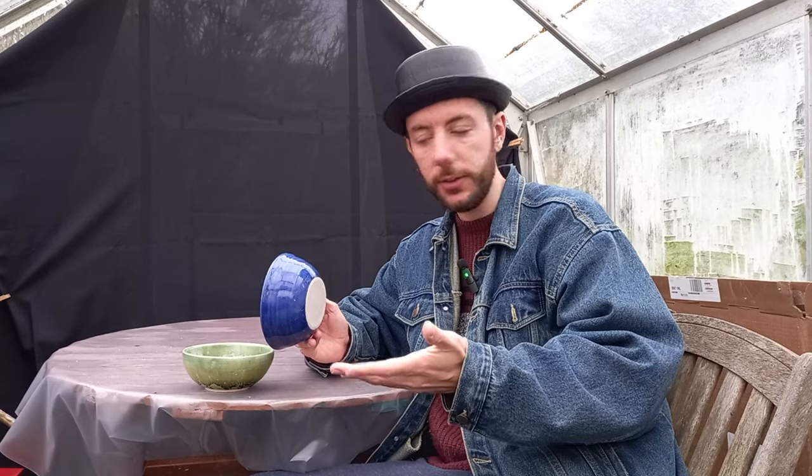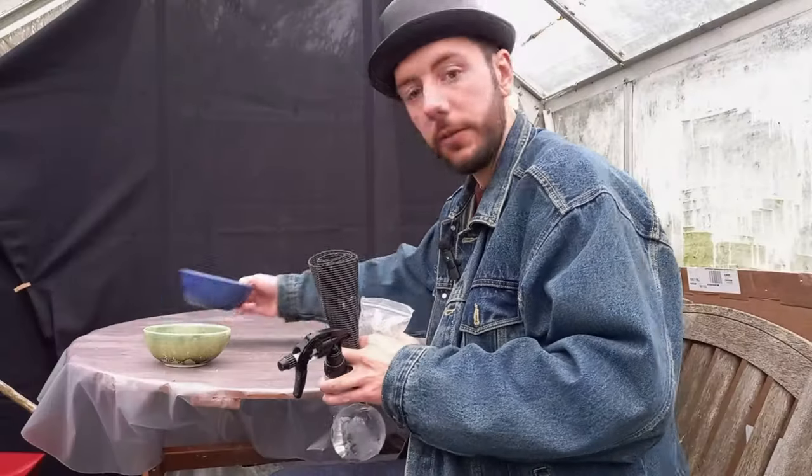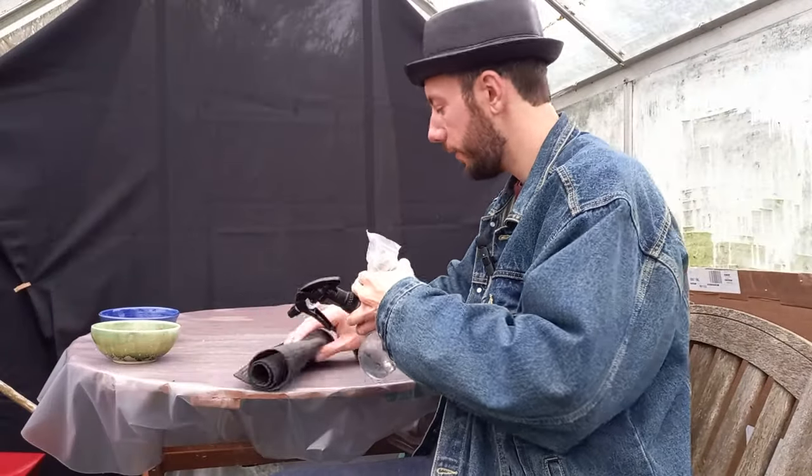In this video I'll show you how I go about drilling holes in the bottom of these. If you look around secondhand stores and charity shops you can find budget pots just like this, put holes in the bottom, and create some really interesting looking little bonsai pots for your collection. Here's what you're going to need.